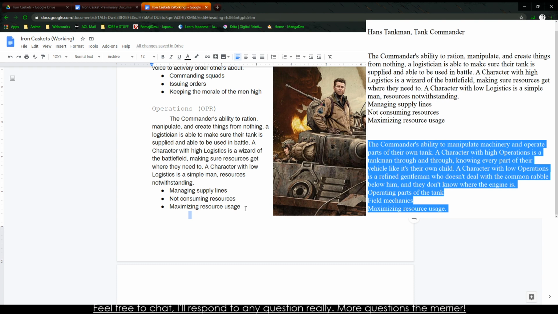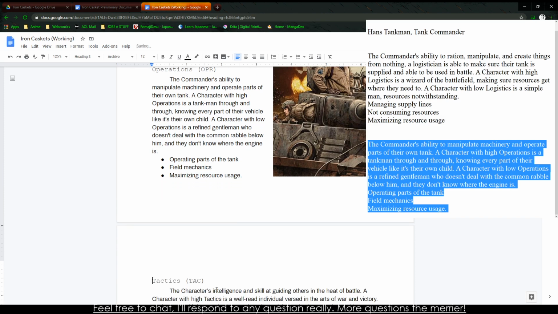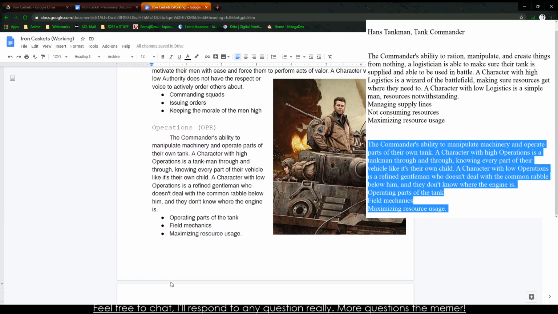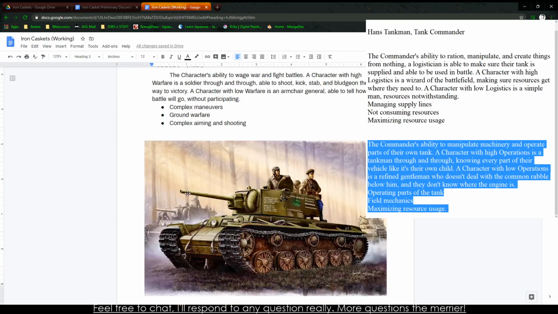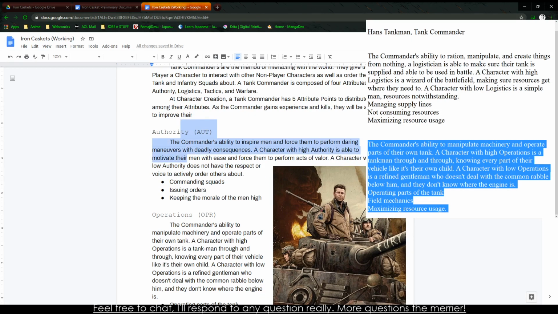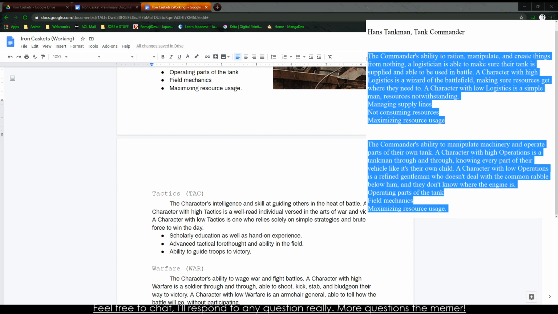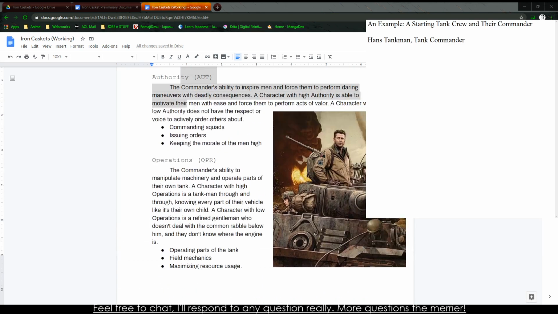Effectively, operations is kind of what I was looking for with logistics, but I just couldn't get the wording the way I wanted to. Effectively, it's your ability to actually do things in your tank. It's your ability to actually drive the thing. So someone with really high operations is going to be really good, but they may not be good at tactics or good at authority. They've been kind of promoted up the ranks, so they'd have high operations, but maybe not authority or tactics. Your men don't listen to you hardly, but do you know how to fix your tank? Oh yes.